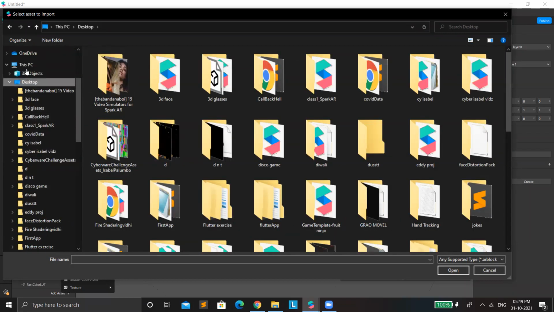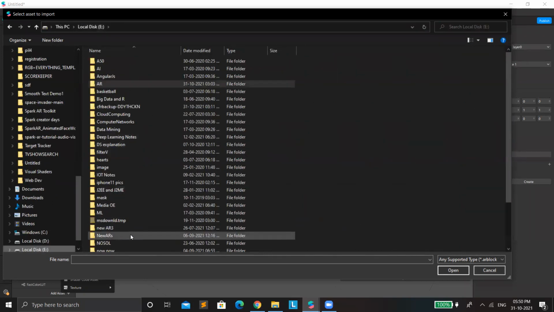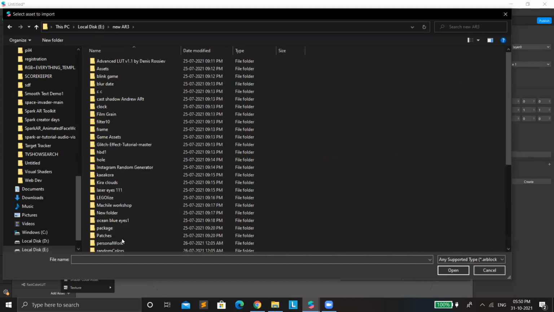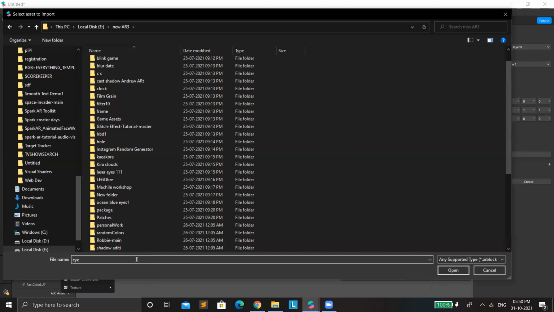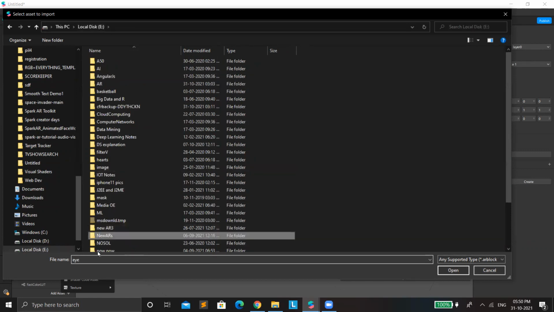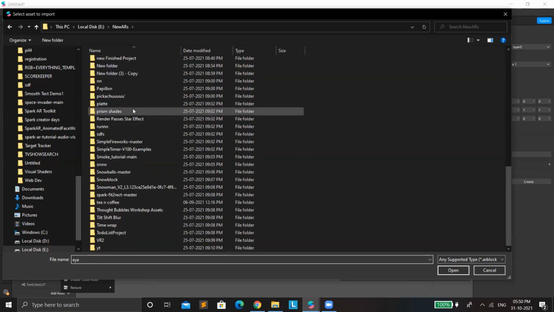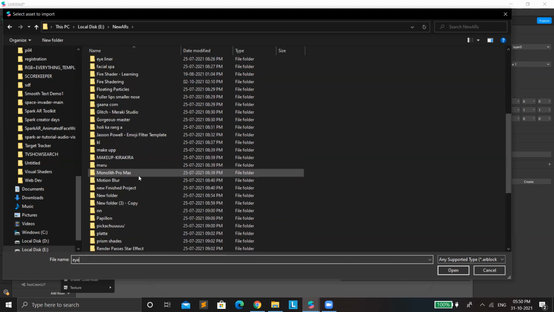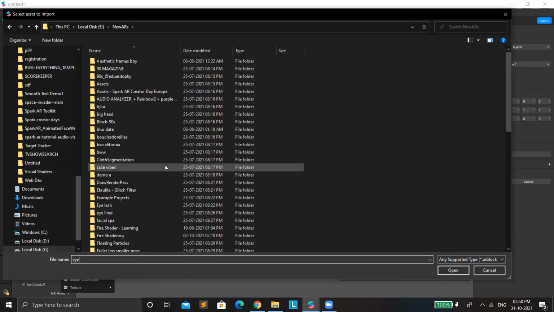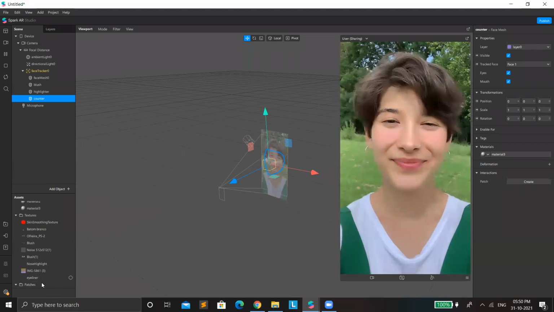Where could I find eyeliner? I'll be adding both of them because we need eye deformation also.